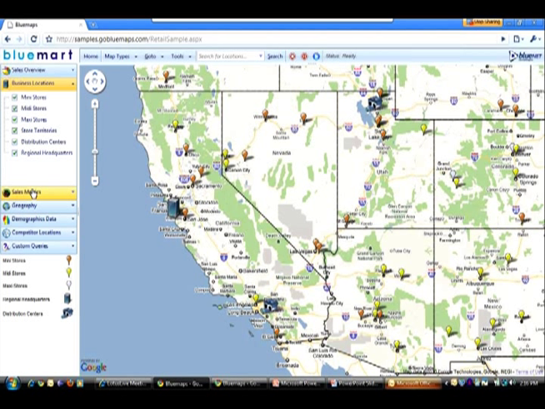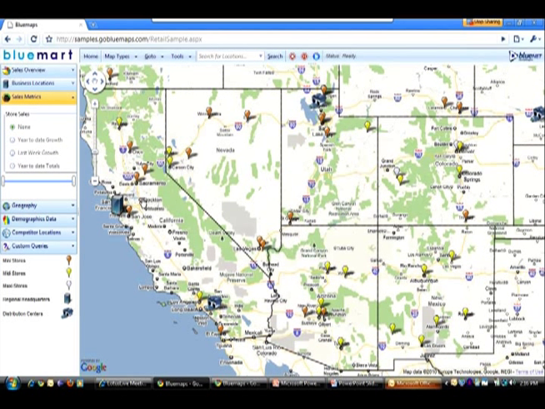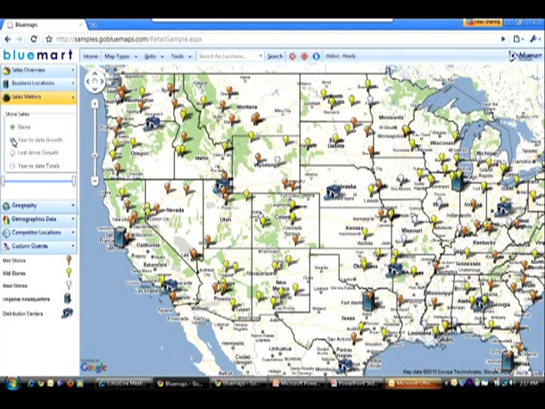So let's look at some sales metrics now. I want to go to US levels again and view some of the sales metrics we have. The first sales metric is a crucial metric for sales analysis. It gives us a comparison between last year's sales to date and this year's sales to date. So we can see if our sales is increasing or decreasing.